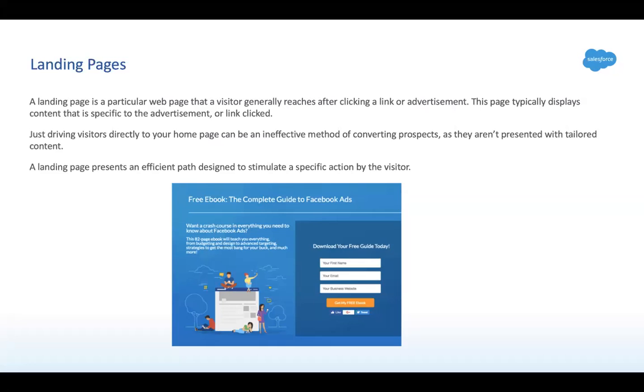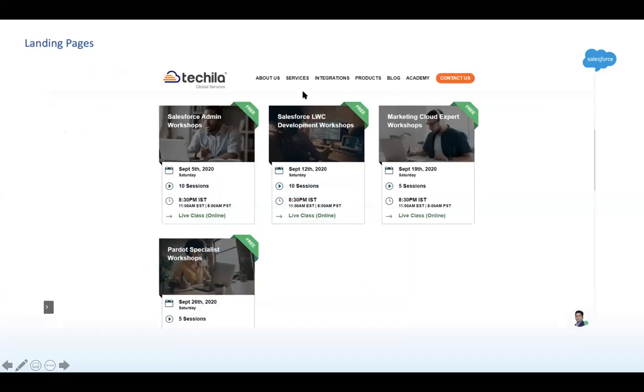But sometimes a customer is using their own website, so parts of the landing page are hosted on their particular platform, which means they're using their own styling. But if you want to create a landing page which looks like your own website, so the customer doesn't feel they are on a very different website or page, you can create a form. This is an example on the Techila website, our website, and this is a custom landing page in which we have integrated a Pardot form.